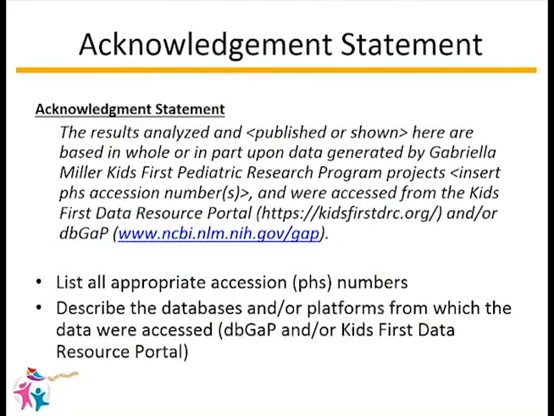So the acknowledgement statement, and thank you, Valerie, for providing this. It's my understanding you have a standardized acknowledgement statement. I think this is an important part of data sharing because we need to give credit where credit is due. Part of the responsibilities of the Data Access Committee is to make sure that when people have their publications, we go back and look. And if they are not meeting the expectations of the acknowledgement statement, we go to the investigators to have an erratum put into the journal. It's important to list all the appropriate accession numbers of the data sets that you have used for your publication and describe the databases and platforms.